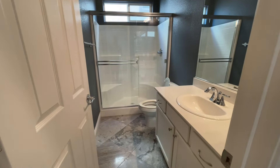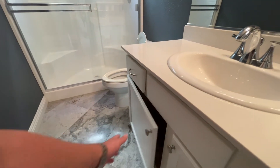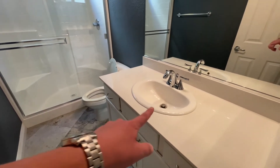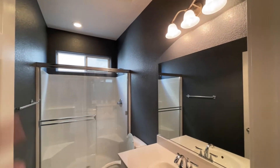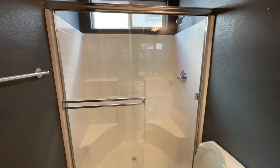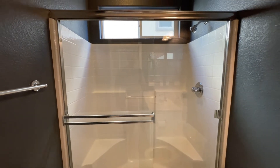We have our downstairs bath — it is a three-quarter. These look like the standard bumper cabinets with what looks like a quartz countertop and an over-mounted sink. I love the fact that there's even a second light above the shower because otherwise it would be kind of dim over there. We have our toilet and a fiberglass composite shower only. There are two benches, two little shelves, and your shower head.